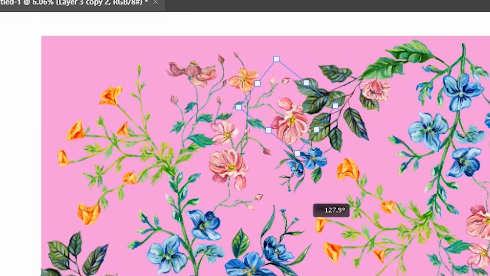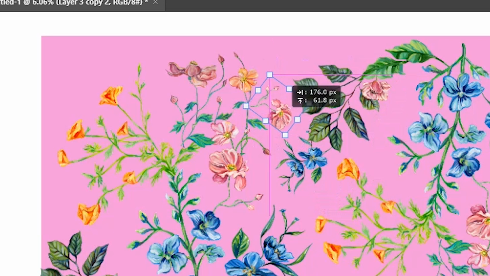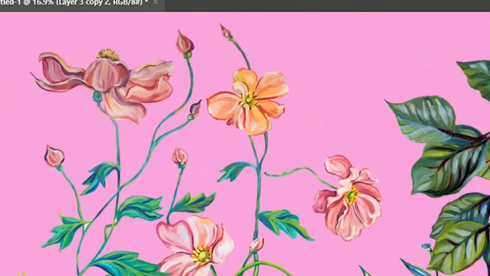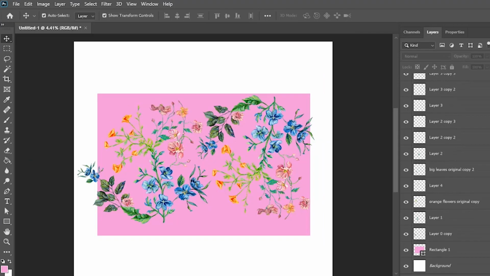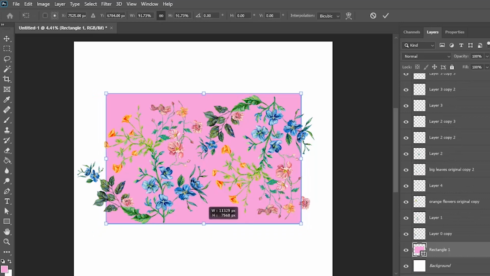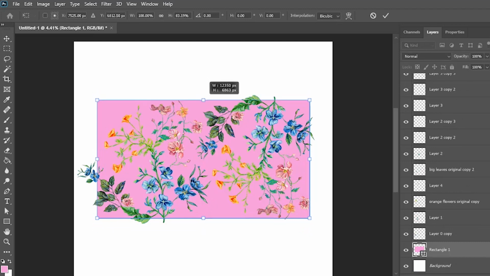Here I'm going to duplicate a flower, but I'm not happy that it's so close to the original flower, so I'm going to flip it horizontally and delete certain aspects of it. Then I'm going to add the new additions to the other side. Now that I have the beginnings of a repeat tile that I like, I'm going to resize and rescale the boundary box, which is the pink rectangle, of this print tile so that the overlap is going to happen in a much tighter way and there won't be empty space.